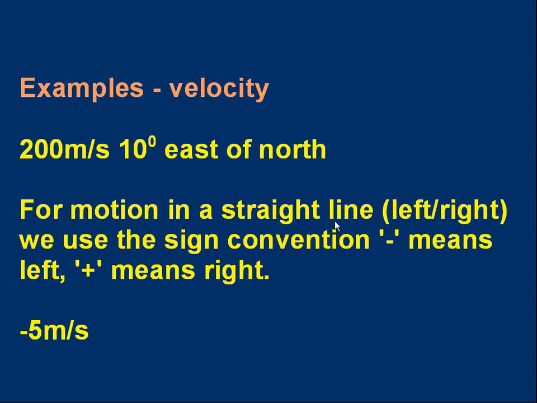We often do problems in physics where we've got objects moving in a nice simple straight line, maybe to the left or right. When we do these problems we often use what we call the sign convention. That means we take negative to mean to the left and positive to the right. It's a bit like the x-axis on a graph. To the right is positive x, to the left is negative x. So if we're using a sign convention, we could express a velocity like this.